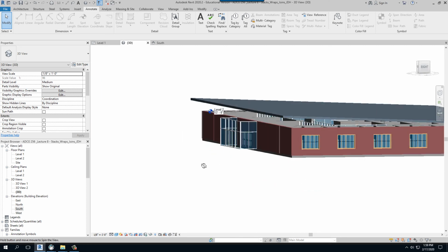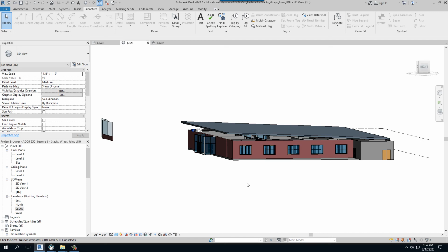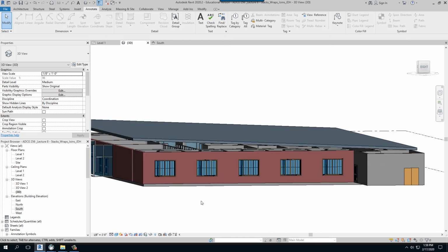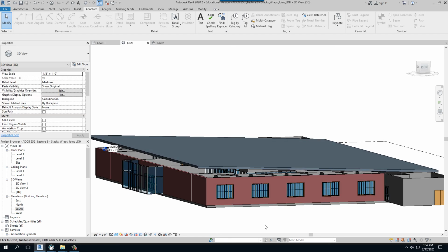But I also want to do something else. I want to attach my walls to this roof, right? Well, when I say I want to attach my walls to this roof, I want to make sure that these walls reach up to it. So this is probably something you remember from when you took Revit the first time. If I hover over this wall and hit tab, I'm trying to grab those other walls. It's not letting me, right?